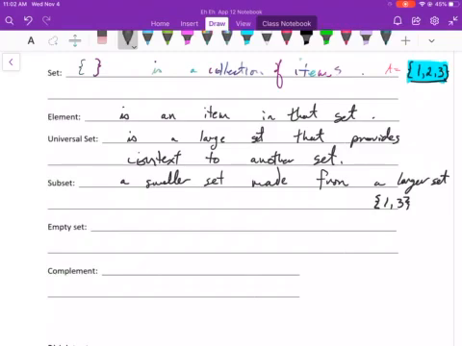An empty set. I'm just going to draw my empty set here. There's two ways to say an empty set. Here is my set. It contains nothing. Another way of saying an empty set is this. And really, the word that goes along with this is null. It means nothing. An empty set is a set that contains no items.